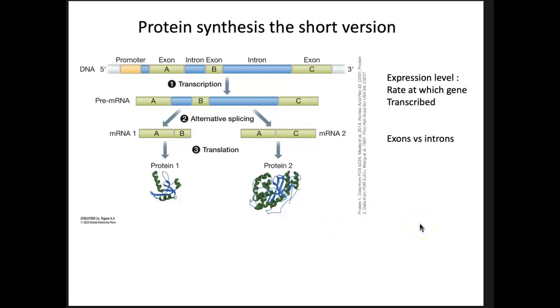Okay, so I've provided for you two ways of looking at and thinking about protein synthesis. This is a single slide that gives you a very quick overview of protein synthesis, and it breaks it down into 3 steps. The first step is assembling the protein, and what we see is that the DNA sequence is transcribed onto messenger RNA. The molecule is spliced to remove introns and some of the exons. And remember, exons are the coding materials, and introns are the non-coding materials in the genetic code.